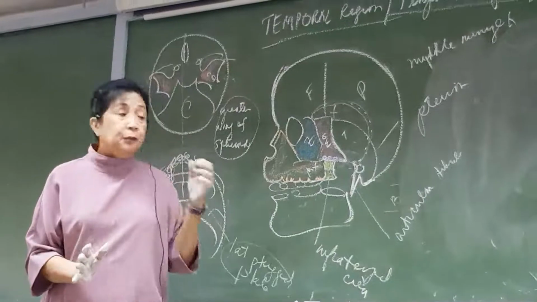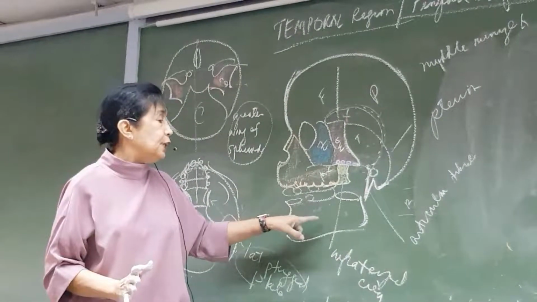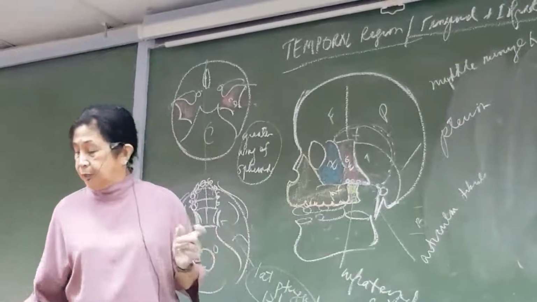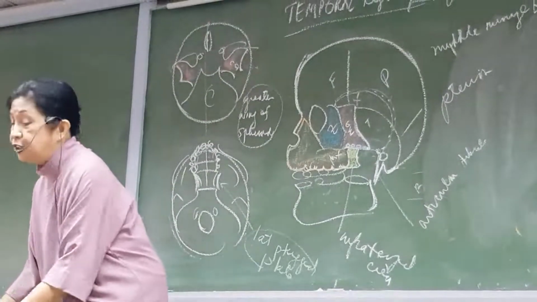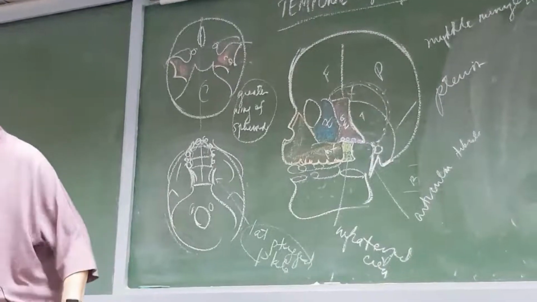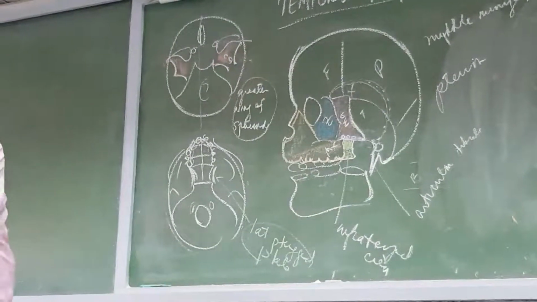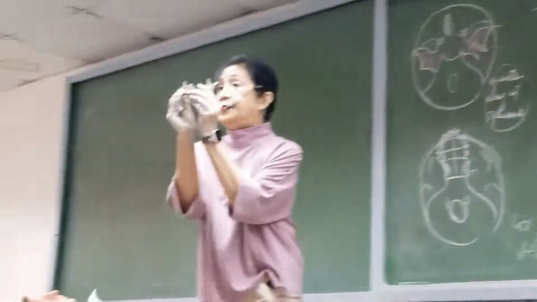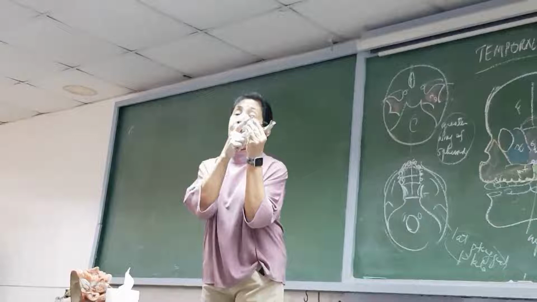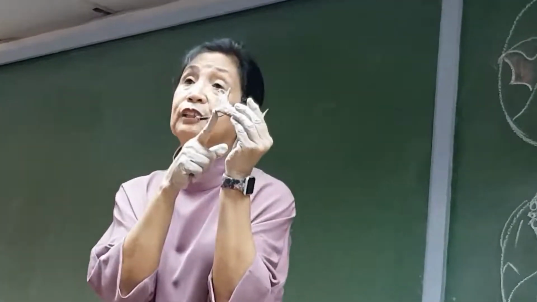Okay? Now here, since we'll be studying your temporal bone and your mandible, okay? Pakilala muna natin yung mandible. Ano ba mga parts ng mandible? Where's the mandible here? Ay, ito. This is the lower jaw. This is the body, and you have two rami. When the body joins the ramus, you have the angle.